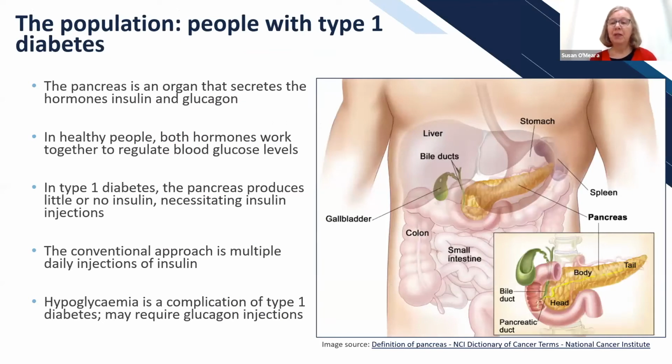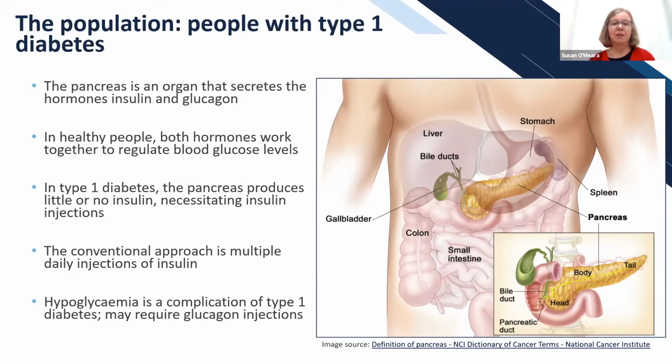So just to explain a little bit about the population that's relevant here. So it's people with type 1 diabetes. Now the diabetes affects the whole body, but really the most pertinent organ of the body is the pancreas. So the pancreas is an abdominal organ, and it secretes two hormones, insulin and glucagon. And these are key hormones in the metabolism of dietary carbohydrate. And they work together, but in different ways. So insulin helps to stop the blood sugar getting too high, and glucagon helps it not get too low. And in healthy people with a healthy pancreas, the pancreas secretes just the right amounts of each hormone in order to keep the blood glucose in a healthy range. So it regulates the blood glucose levels.